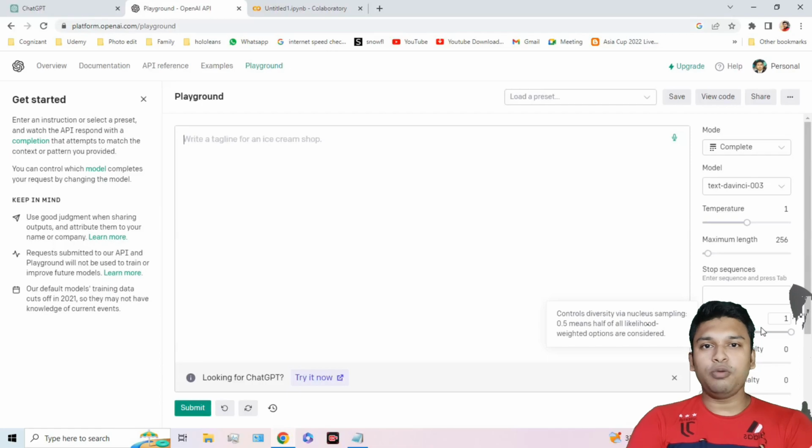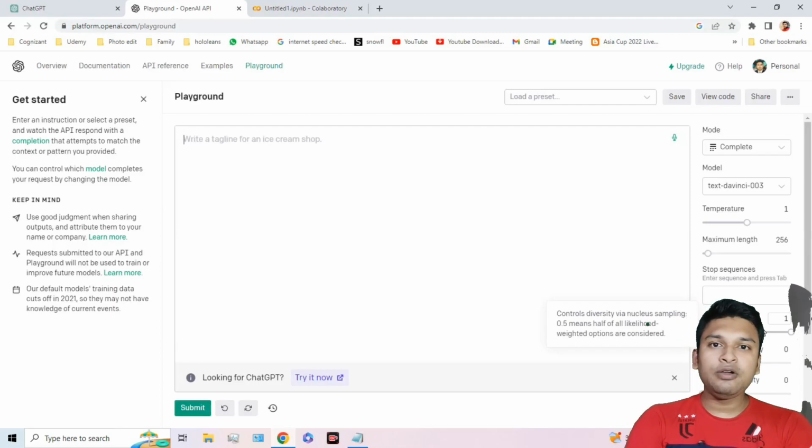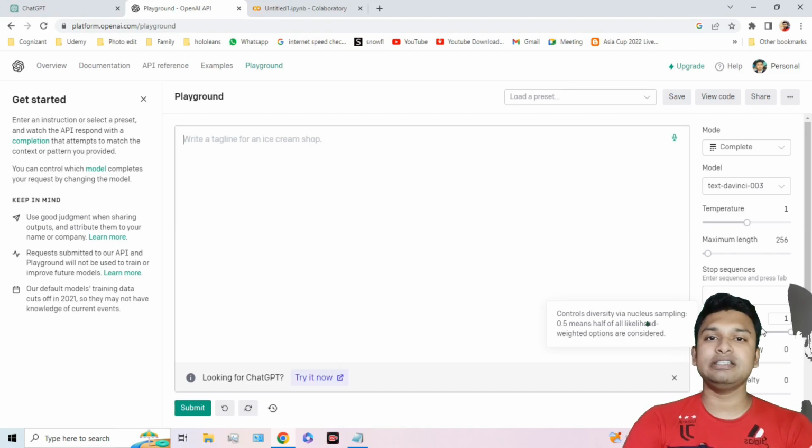So what is a prompt? A prompt is basically a technique through which we can have a conversation with generative AI. Just as we communicate with machines through a programming language, in the same way we can communicate with generative AI through a prompt. Now what is prompt engineering? Prompt engineering is a technique through which we can give a better prompt to generative AI so that it can give us a better result.